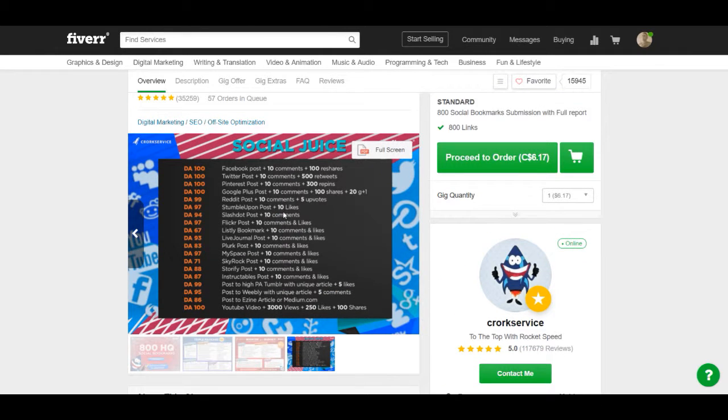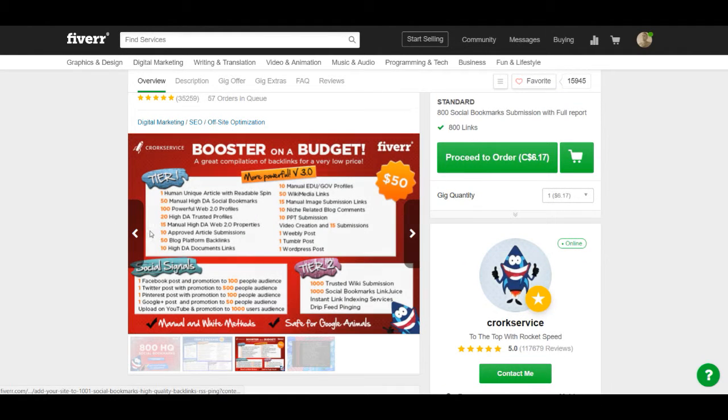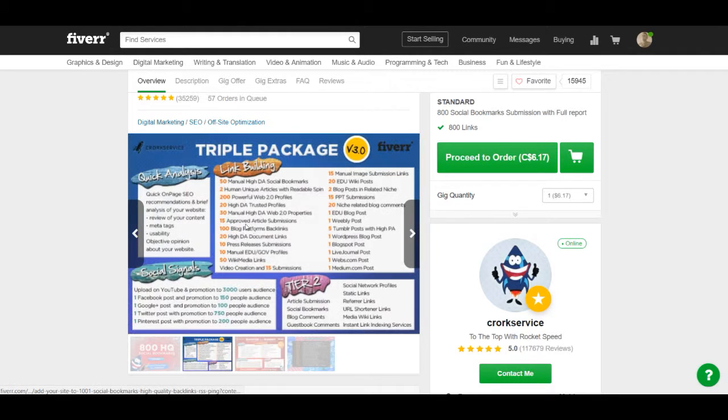And then for the images here, you can't take these images because they actually usually have a Fiverr watermark on them. I don't know why these ones don't, but you can't take these images, right? Because obviously it says the name of the guy who's selling the service. What you can do is design these yourself, or if you're no good at that kind of thing, you can just use Fiverr to get someone to build something very similar to this, right? So you could take a screenshot and say, hey, I want you to make this particular type of image, just make it look a little bit different. And they'll do that for you for $5. So you can certainly do that, or you can go and do it yourself.